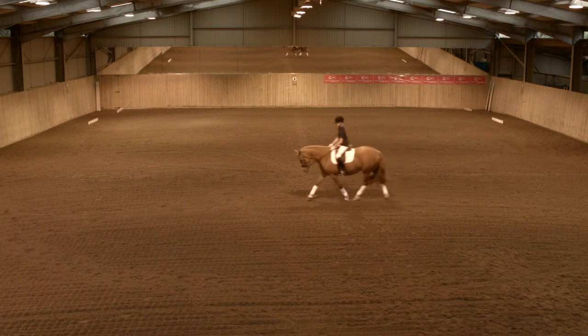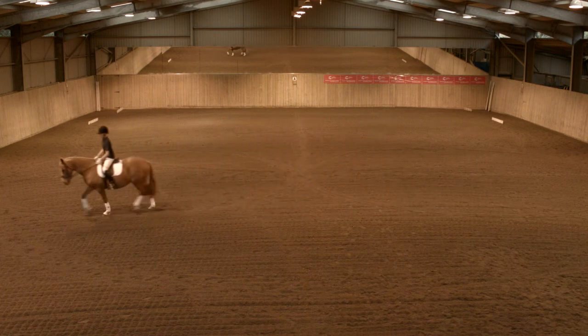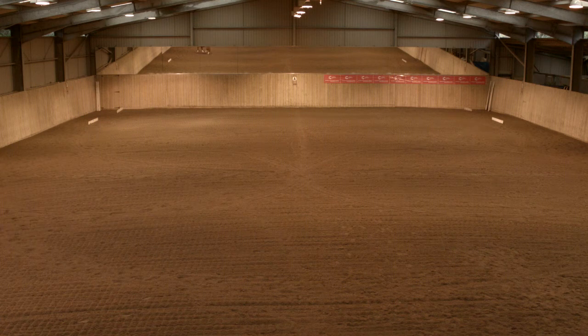So, I'm really good at teaching horses to do free walk on a long rein. I can get anything to do free walk on a long rein, have its nose on the floor, lift up over its back. My other speciality is pirouettes in walk. I can pretty much teach anything to do pirouettes, I don't know why. Bit weird.